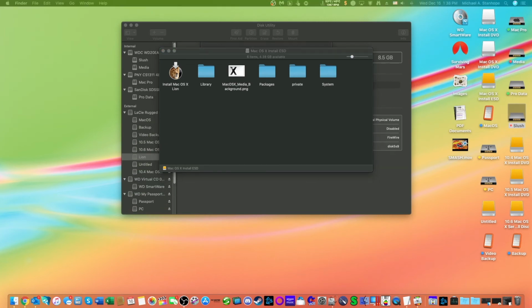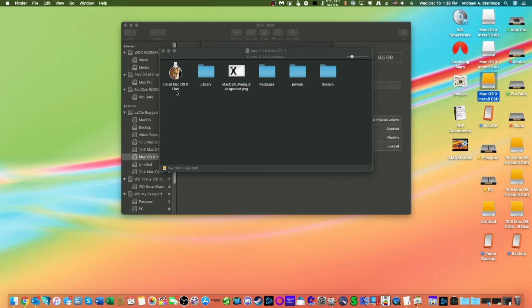Okay, now you see that we have a Mac OS X Install ESD. And if you look right here, this is the drive that we just imaged, basically a DVD, to. So this drive is now the same as installing from a DVD, except it's a hard drive. So it's going to be faster and easier. And since this is a Firewire device, I can hook this up to any computer with a Firewire port, any Mac computer with a Firewire port at least.